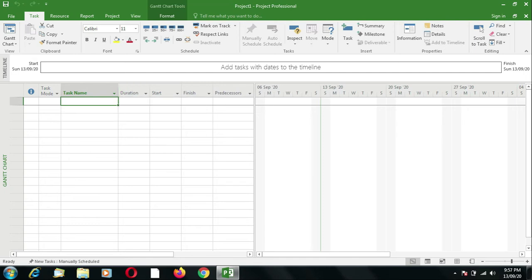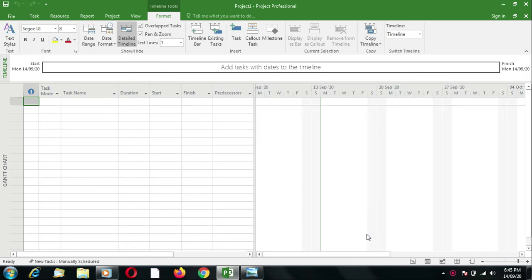If you are not sure of what a command will do when you click it, you simply point at it and you get a description of what that command does. So in other words, it helps you to see what the command will do before you actually click on it.